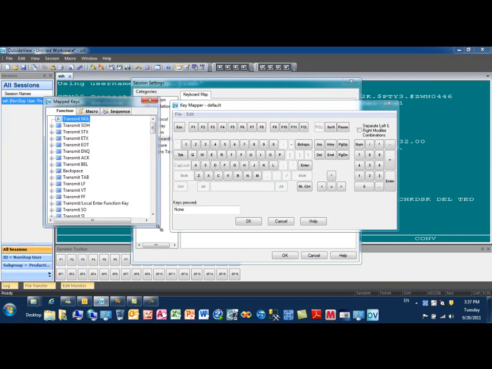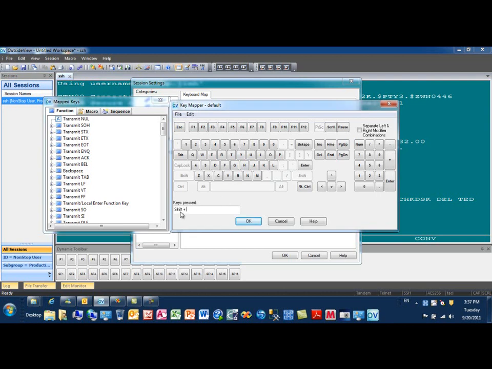And these are movable, resizable images. The way that the key mapper works is that you pick a key off the keyboard and drag it over to the mapping. If you want to modify it, like having it be a shifted Y, you would touch the shift on your actual keyboard, which I'm going to do now, and you'll see that that's marked. And now if I drag the Y over, it would be a shifted Y. Or I could hold down the Control key and drag over Control Y. Or I could hold Control and Shift and drag over the Y, as an example.